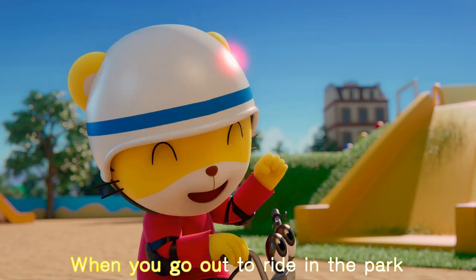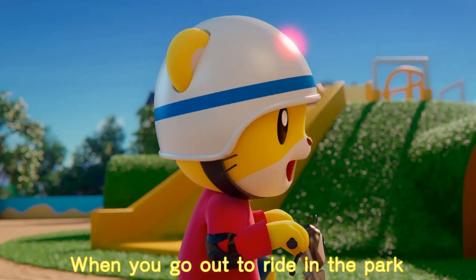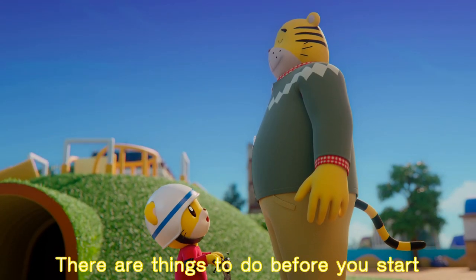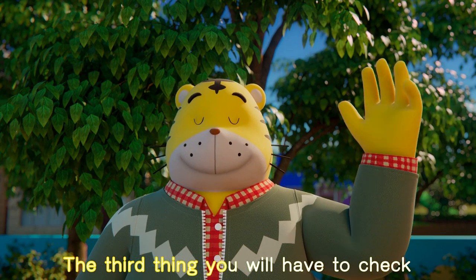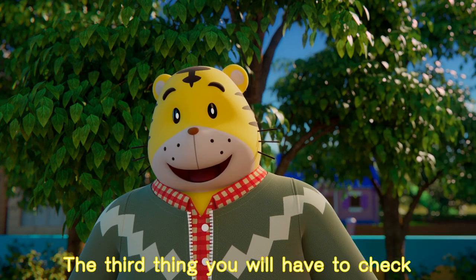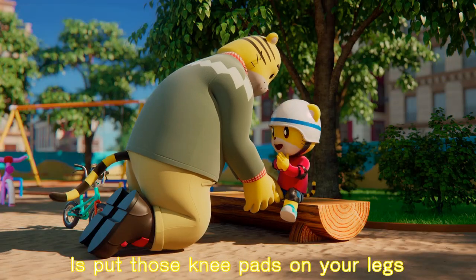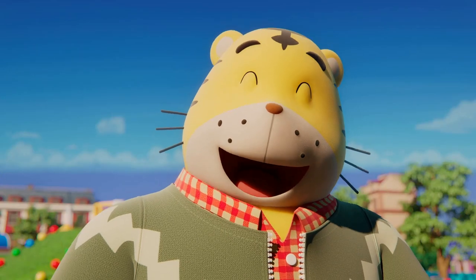When you go out to ride in the park, there are things to do before you start. The third thing you will have to check is put those knee pads on your legs. Well done!